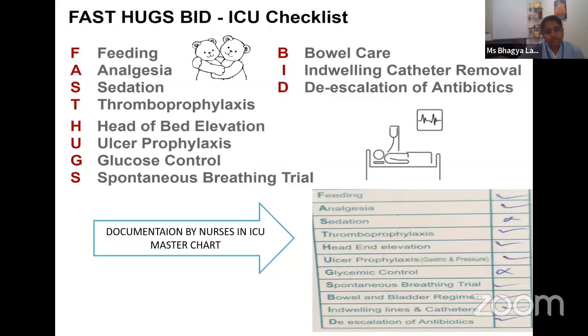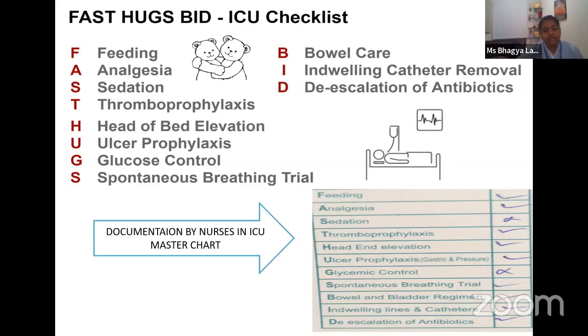One is chemical and the other is mechanical. When it comes to mechanical, it is like our stockings or SCD, sequential compression devices. Those are stockings which are put on from the outside, and they give compression to the patient's muscles in preventing clotting. This is applicable when you are unable to give chemical prophylaxis. Chemical prophylaxis means drugs like Lovenox, Fragmin, heparin. All the patients in ICU may not be indicated for chemical prophylaxis. For example, as I have said, when the patient is having profuse bleeding, this prophylaxis cannot be given. So we have to go ahead with the mechanical, using the SCD sleeves or otherwise our regular stockings, to prevent the DVT.